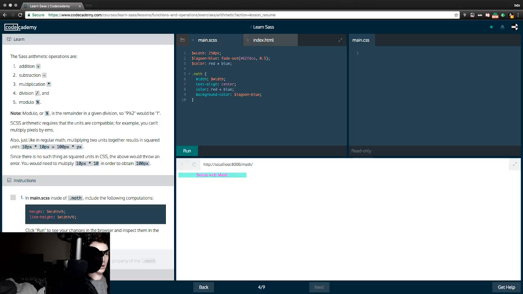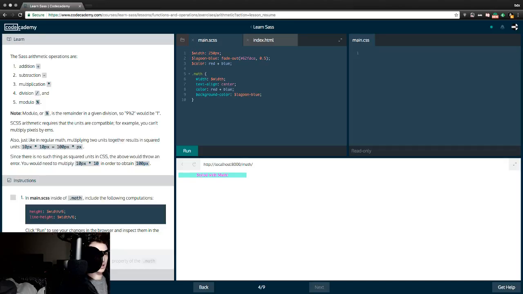SCSS arithmetic requires that the units are compatible. For example, you can't multiply pixels by ems. Also, just like regular math, multiplying 2 units together results in squared units. 10 pixels times 10 pixels equals 100 pixels times pixel.